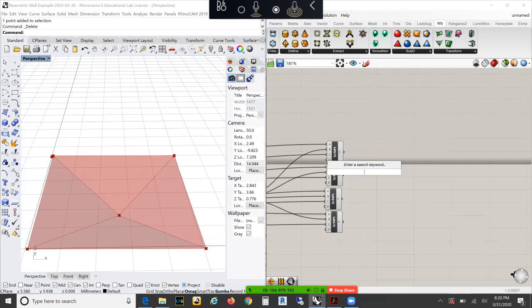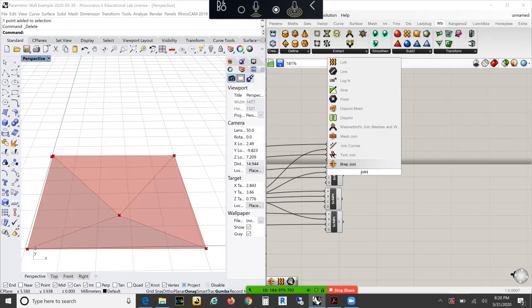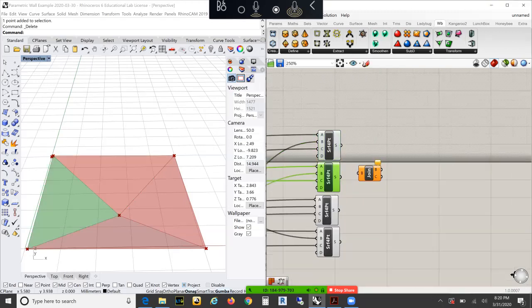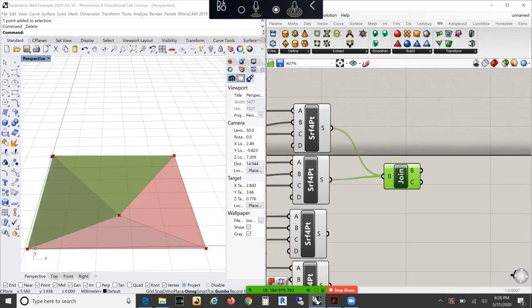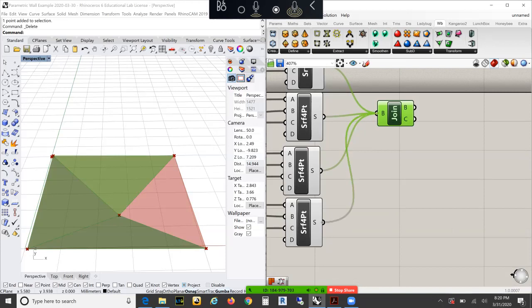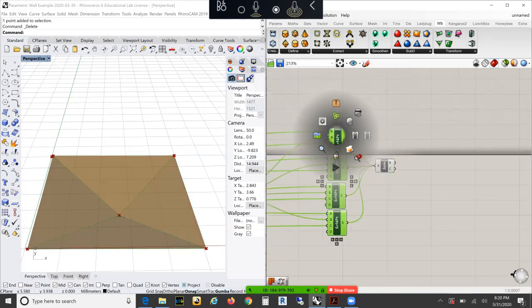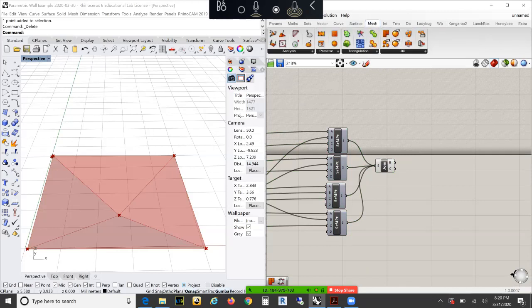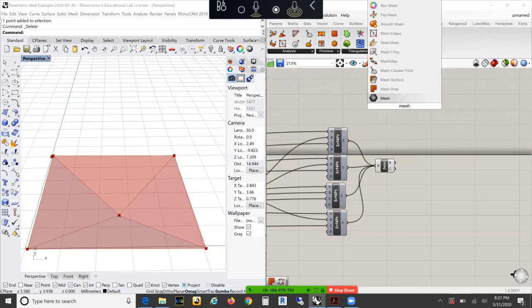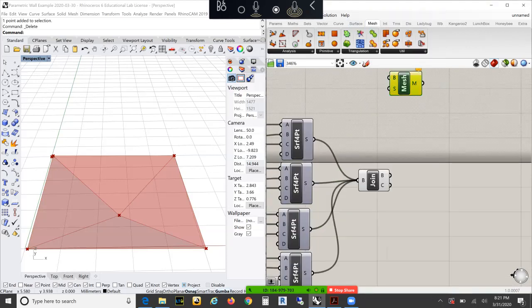So what we're going to do is get our B-rep join, and take all these surfaces and join them together. And we're just going to unhide that. Now we're going to mesh it really quick. Mesh B-rep. We're going to take that B-rep and convert it right into a mesh.